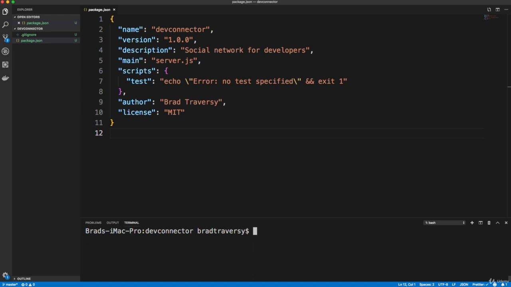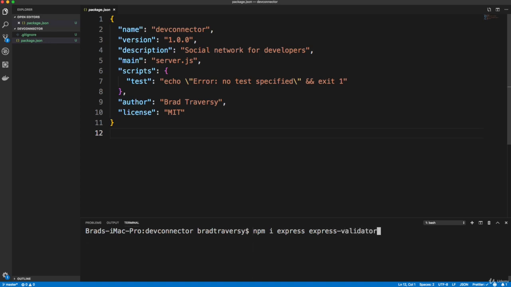Next thing I'm going to do is install our dependencies. Now there's quite a few dependencies, and I want to just install them all just to get it out of the way so that we have them installed for later and we don't have to worry about it. So let's do an npm install, or i. And of course we need Express, which is our main web framework for the back end. We're going to use something called Express Validator for data validation.